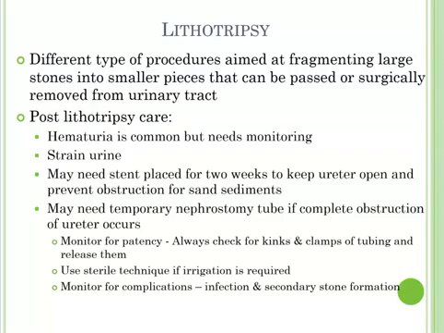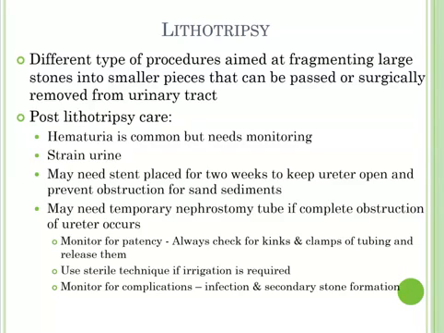And we want to make sure that we're talking with the patient about what their urine is going to look like. We still want to strain that urine because we broke the stone into all these little pieces. And so you basically just have sand that you're filtering through those traps. If there was a complete obstruction of the ureter, they may need to have a nephrostomy tube. A nephrostomy tube is a catheter, but it is inserted into the kidneys. So we're going right into the pelvis of the kidney. It's going to come out and attach to a tube that goes outside, into a closed drainage system.